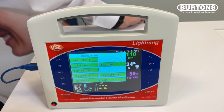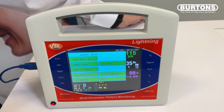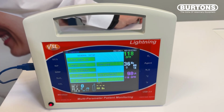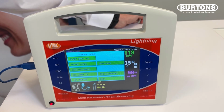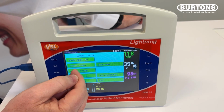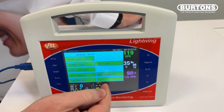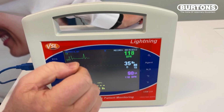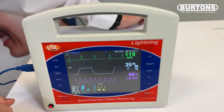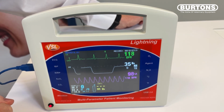That or the wired option sends all the data to the PC where it can be recorded and viewed simultaneously with the data that appears on the Lightning unit itself. Once the data output is set appropriately, we'll put that back to the cable, and simply exit the screen. We have an icon up here now that's flashing to show a little PC to indicate that we've got data being sent to the PC.